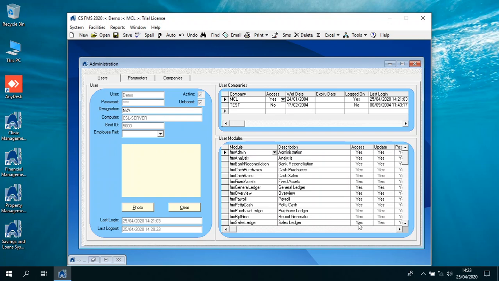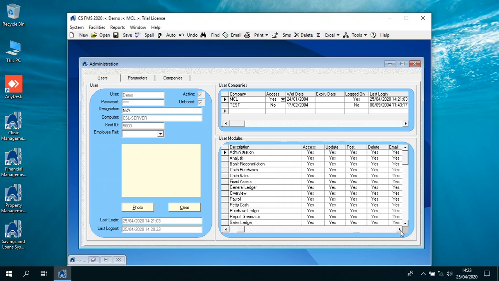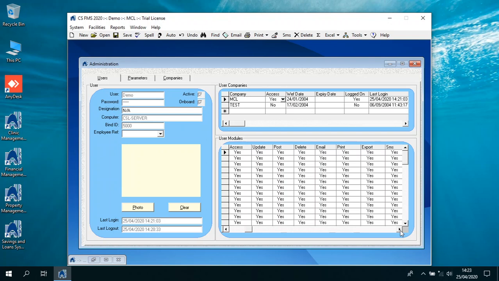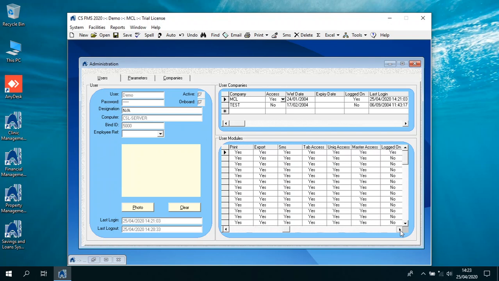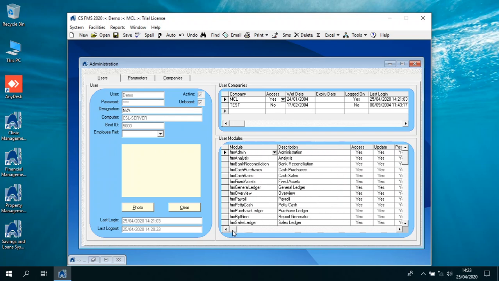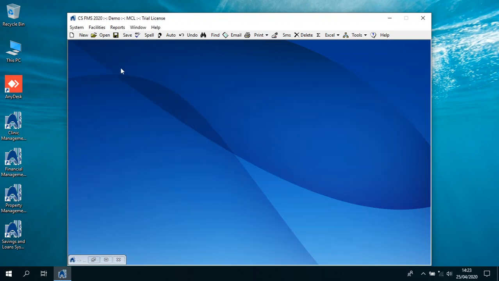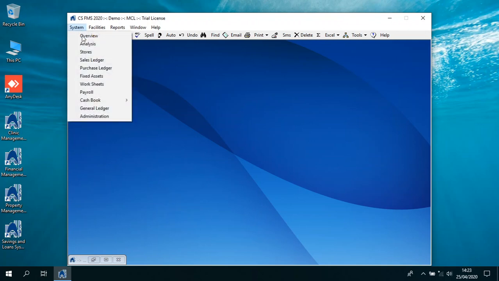In these permission privileges, they can be the access, they can be update, post, delete, email, print, export, SMS, tab, unique, master access. So based on the permissions you give, the user will be able to access or use the system in specific ways.